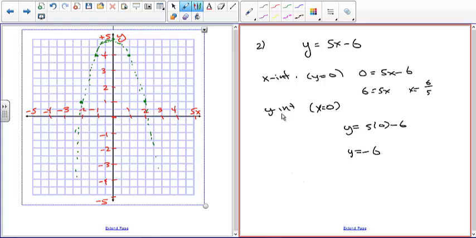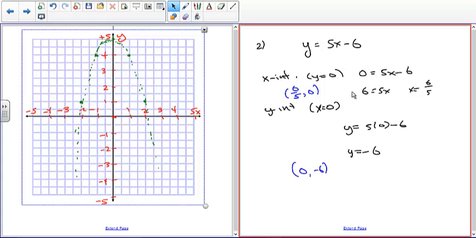And the actual x-intercept is going to be an ordered pair: 6/5, which is the x value, and 0, which is the y value. And here you're going to have x, which is 0, and -6, which is the y value. You could plot these 2 points and then draw a line between them. So that's what happens when you have linear equations. Pretty simple. You end up with an equation in one variable, you just solve for it. You've been doing that since Algebra 1.